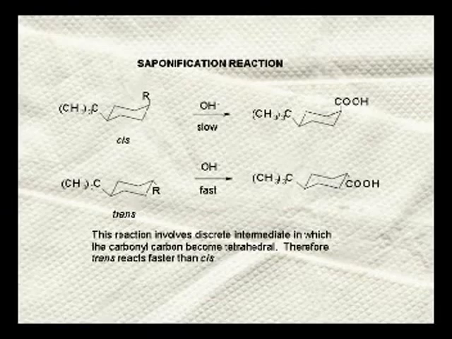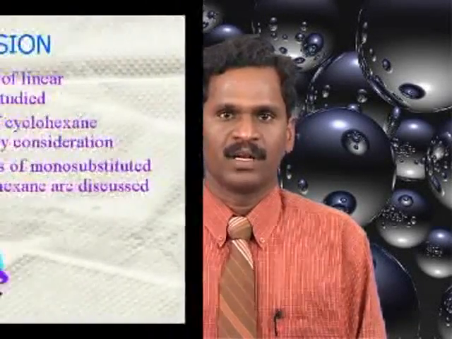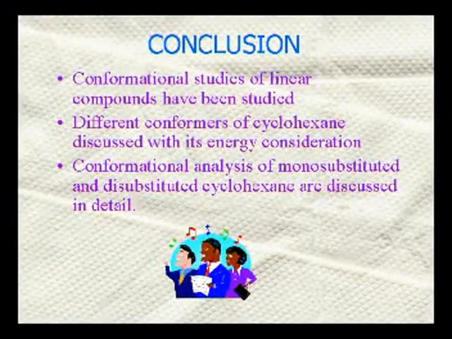Like that, a lot of differences and problems come because of the conformation and orientation. Let me stop this lecture, because I have given almost all the fundamentals required for conformational analysis. If you go through a complete survey of conformational analysis, there is an ocean of it. There are a number of conformational studies available. Nowadays, it is developed with sound numbering systems, using NMR and MM calculations, etc. So far I discussed the conformational analysis of linear structures, then cyclic structures. I have given all the fundamentals required for the cyclic structures. That's all.